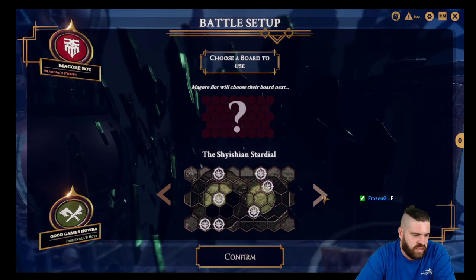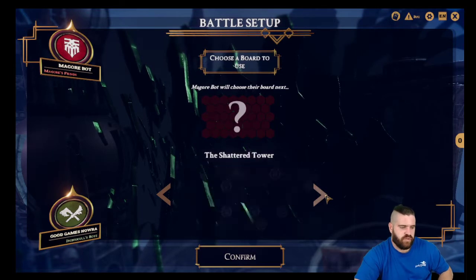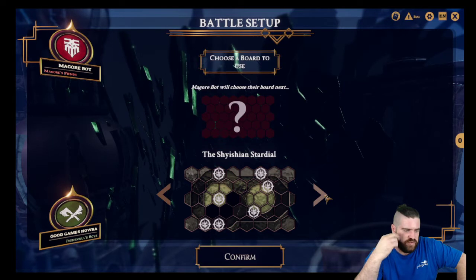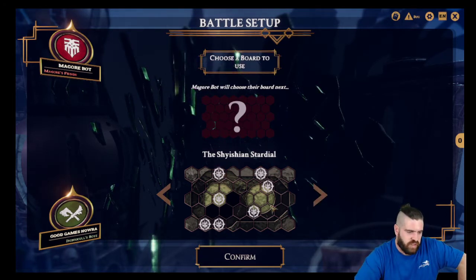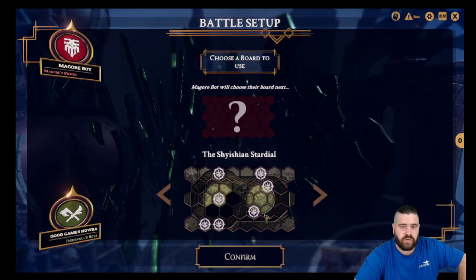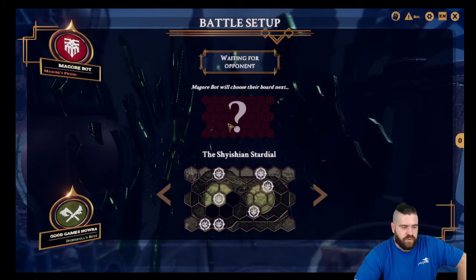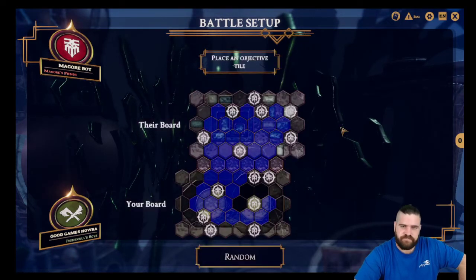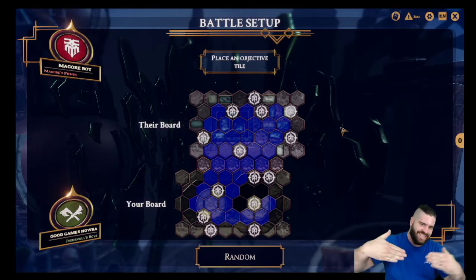What I would like is one that... Because basically, I guess we've got the 4 boards that we can choose from, and the Shishian Star Dial is probably the ideal one for me because we can sort of guarantee that we've got 3 guys against each edge if we want to play aggressively. I pick a board, they pick a board, and I believe they choose how it matches up against ours. Okay, so you can go in any of the combinations or end to end if you want.